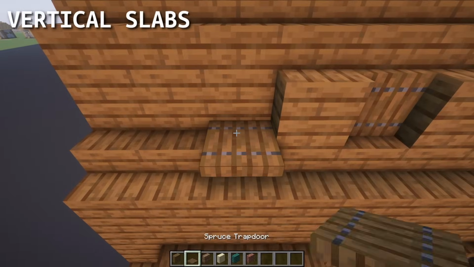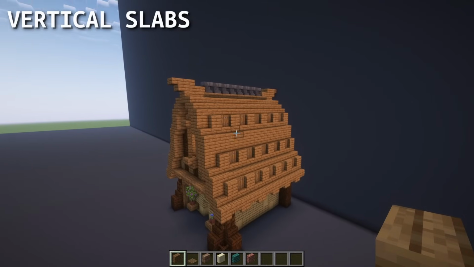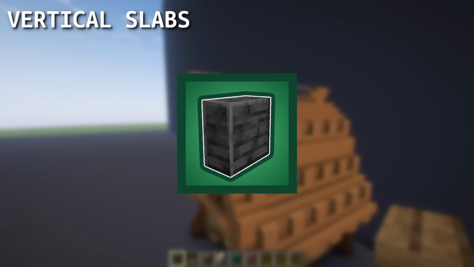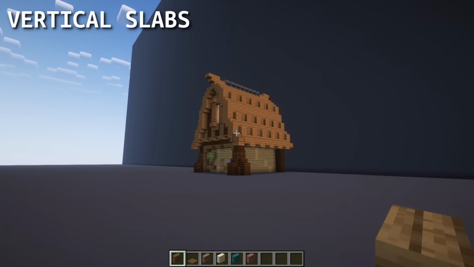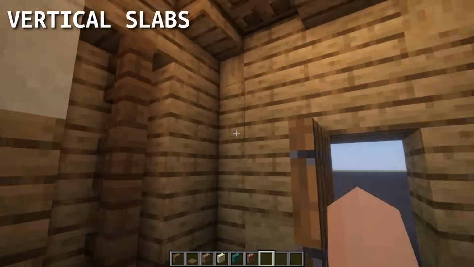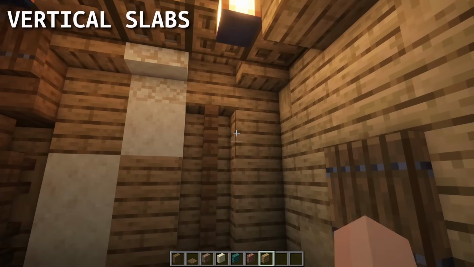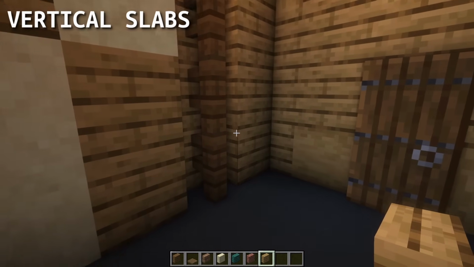Just finishing up building this last block. As you guys can see, this is a quick example of my roof design of my medieval house. Not only do these vertical slabs and this trapdoor add such a layer of realism to the roof, it also creates a really nice perspective when you're standing a bit away from the house. Now walking inside the house, you guys can see I've also used these same vertical slabs, just in oak version, to create a really cool, nice wall design.